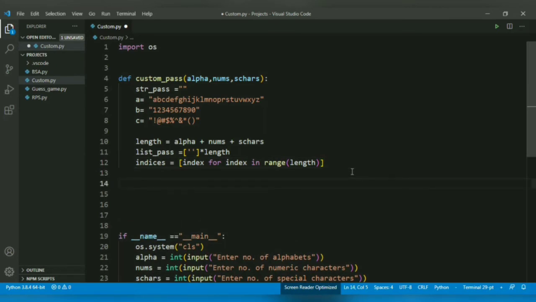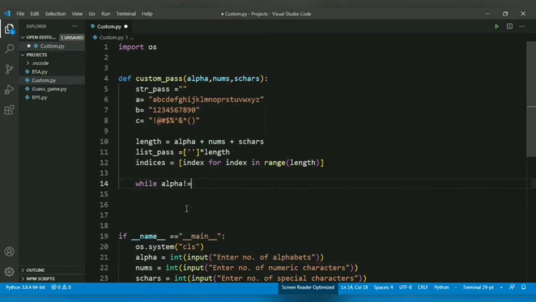Now we have to run three loops. The first loop is to enter the alphabets into our list of password. The second loop is to enter the numeric characters into our list, and the third is for schars, that is special characters. Let's run a while loop with condition alpha not equal to 0.